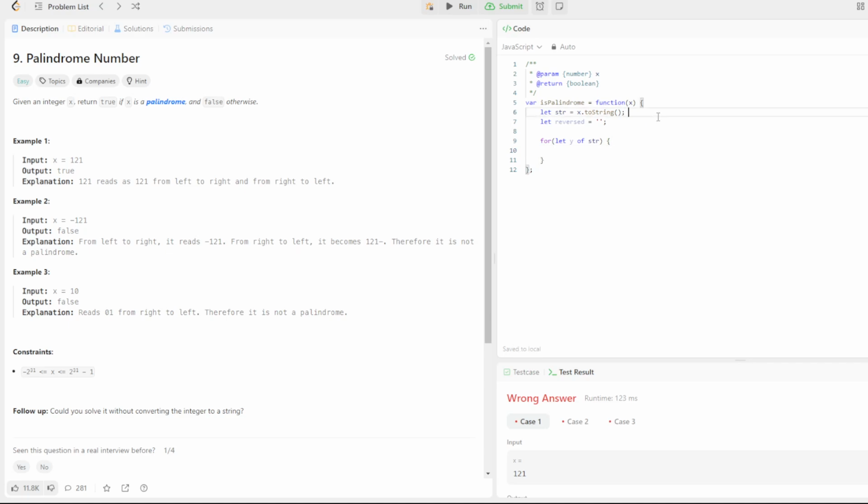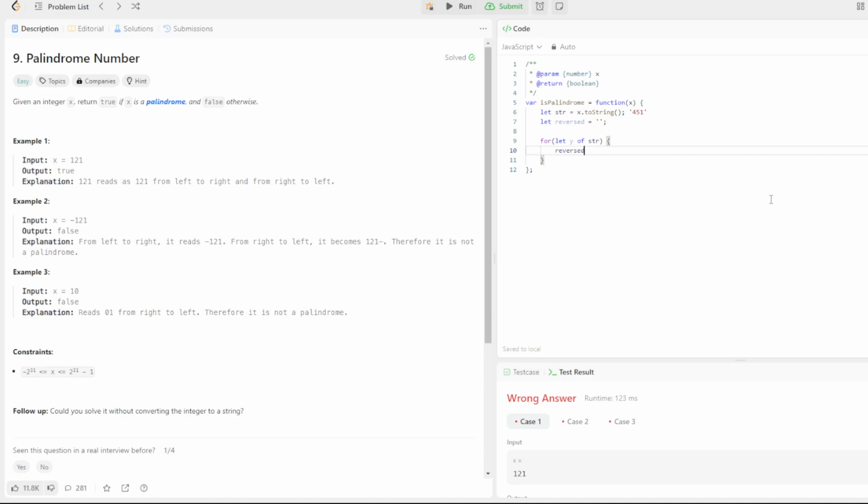Let's say for example our input is 451. The first thing we did, we turned it into a string, and then stored it into str. Each time this loop runs, on each iteration, y is going to be equal to whatever character we're on. On the first iteration, we're on index 0, so the 0th index of this string would be 4. So y would be equal to 4 on the first pass, then on the second pass y is going to be equal to 5, and on the last pass y is going to be equal to 1. We can use that to store all of those numbers into reversed backwards.